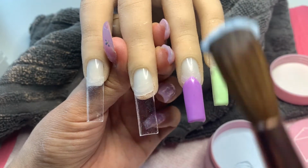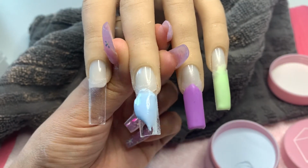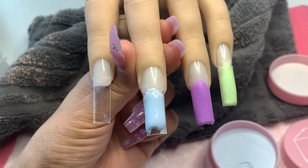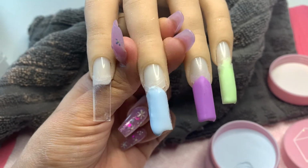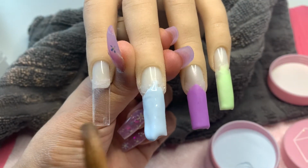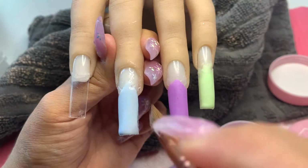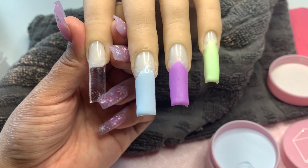I do keep wiping my brush like crazy because these get stuck in your brush a lot. And then this blue one, it was just terrible to work with. I think it gave me the hardest time. But then for the pointer finger, you guys will see I'm using the Not Polish, and you'll see the difference when it comes to the blending and the application. There is a little bit cut out, but that was because my daughter kept putting her hands in the way, so I just cut the little bit out, but you guys get to see most of it. And then I move on with my ombre.